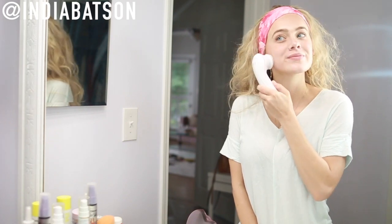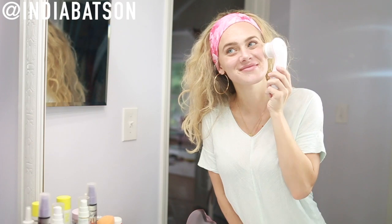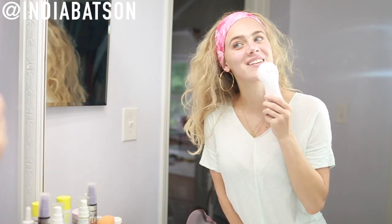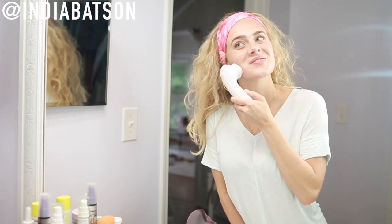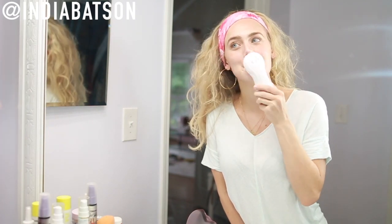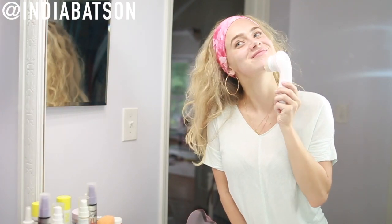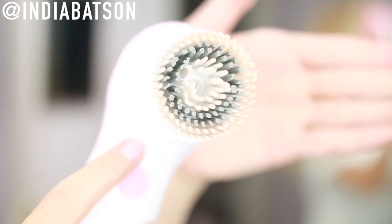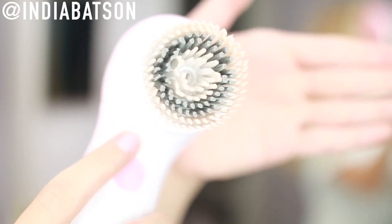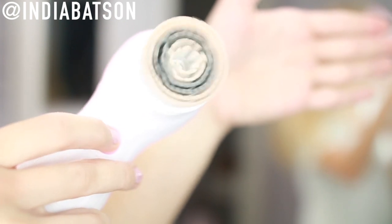It's insane. So I have been using the Daily Cleansing Brush Head for my cheeks, around my mouth, my chin, nose, all that jazz. It's been really good at getting off makeup and just cleansing my skin, doing a little exfoliating at the same time without being super abrasive or anything. Right there, you can see how much makeup I got off. I wasn't really even wearing that much. So I do feel like it's probably better than using your hands. It's got two different brush speeds, which is dope.